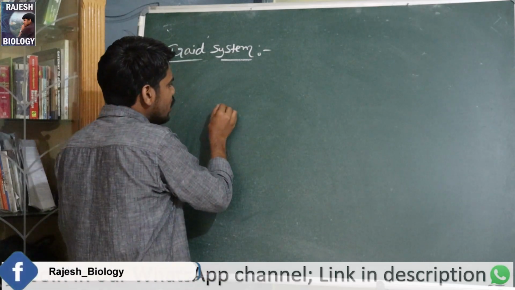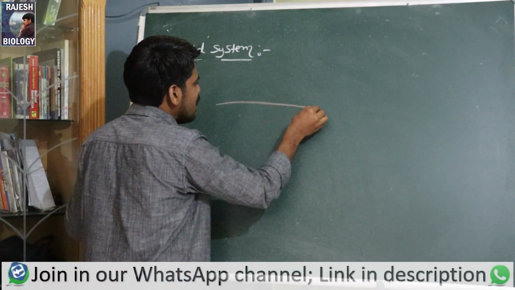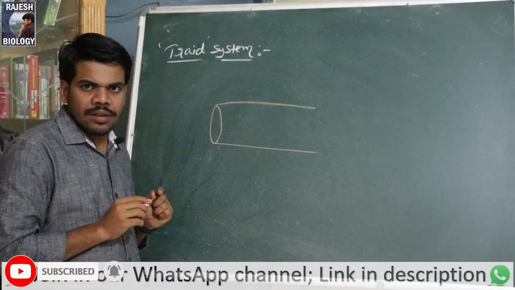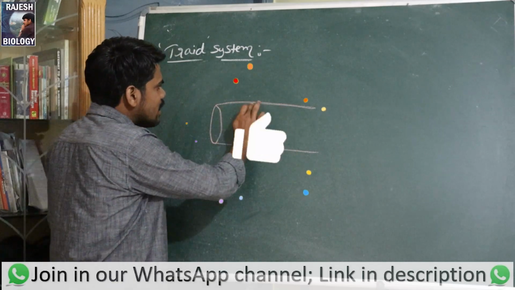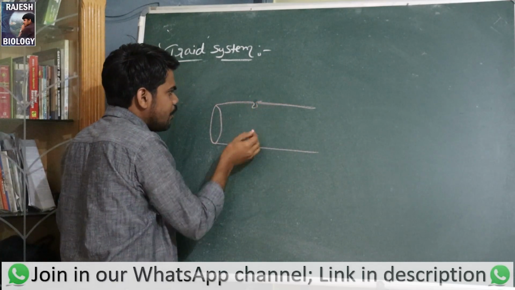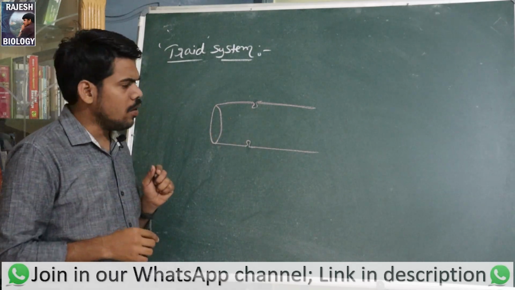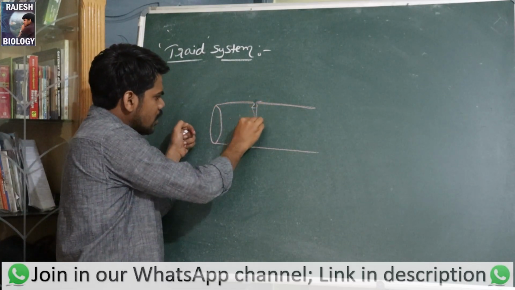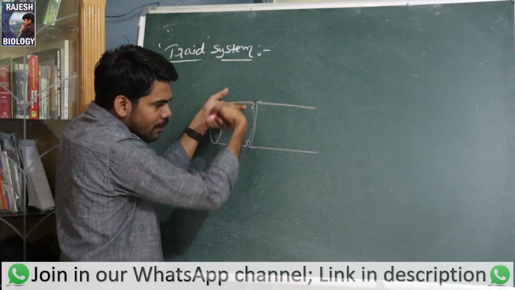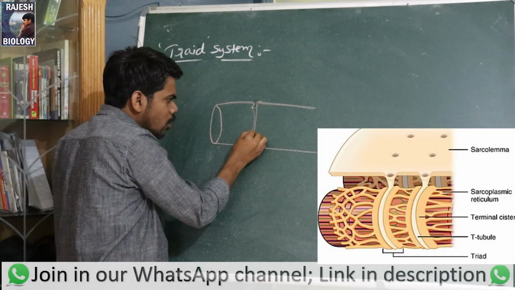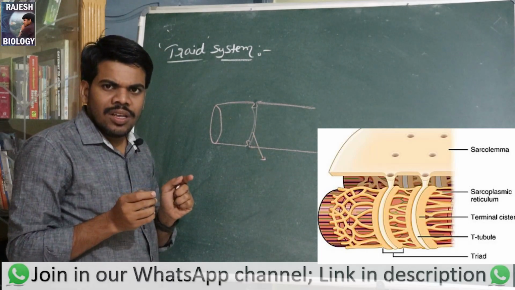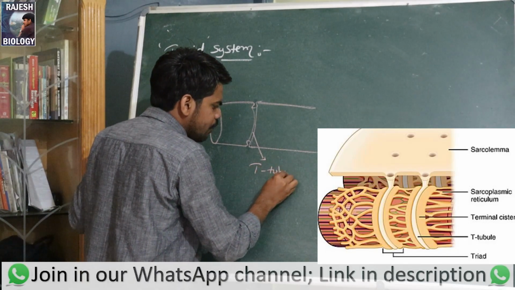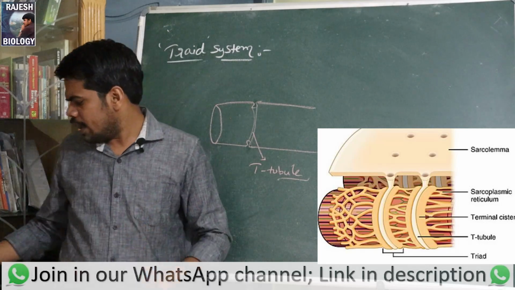For example, the sarcolemma, just imagine it as the sarcolemma of a muscle fiber. At some places in that muscle fiber, this sarcolemma goes inwards like this. This inversion into the sarcoplasm is continuous along the entire diameter of the muscle fiber. By going inwards, it forms a groove-like structure, and that groove is like a tube. It is called the T-tubule.